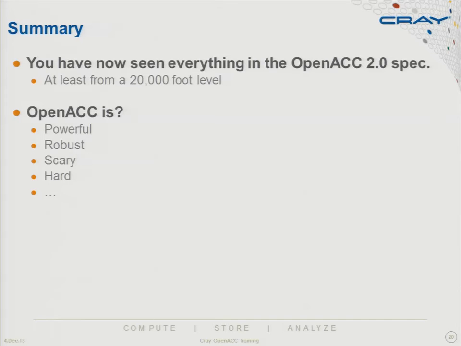Don't look at this book and flick through it and say, my God, where do I start? Should I be using acc routine or not? The answer to start with is no. But as you progress, you may find cases where it is. And so that's why I'm mentioning it here. I'm not going into it in the practicals because it is an advanced topic. And we've only had a day, and even in that day, we've not done everything.